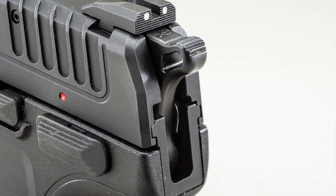Folks, I really like the XDE — great pistol. I'm going to show you a couple of features you might not know. Of course it has a decocker, but it also has a thumb safety for those of you who really want a thumb safety on your pistol, and it also has a loaded chamber indicator on the top.